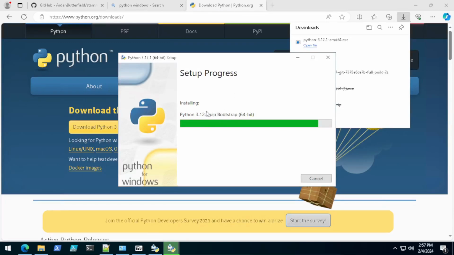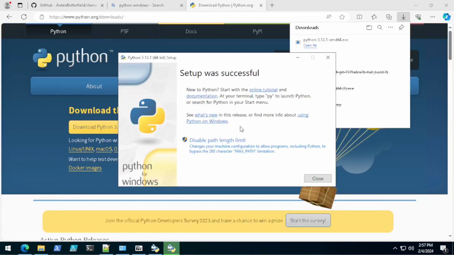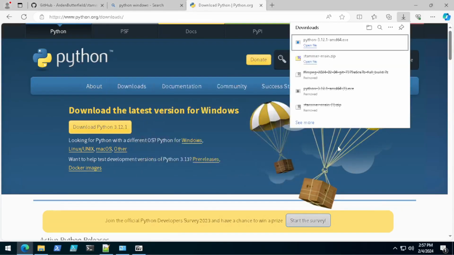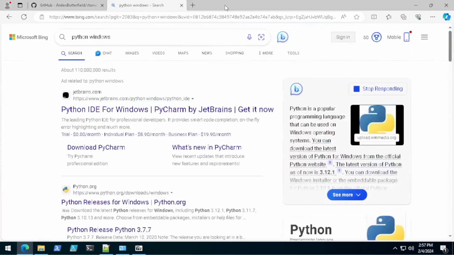Pip is a tool we're going to be using to get the rest of the components, so it's nice to see that it's built into Python now. Okay. You can choose this if you want to. I'm going to choose it. You don't have to. But yeah, now that I'm done, I don't need to install it twice. I'm going to close this. Okay, so I have Python installed.